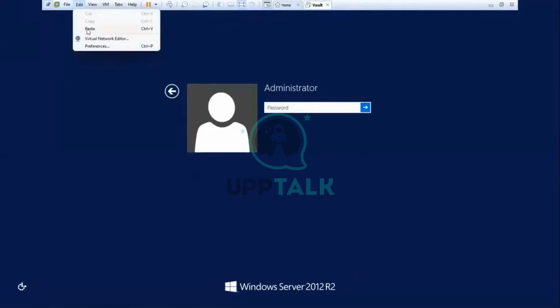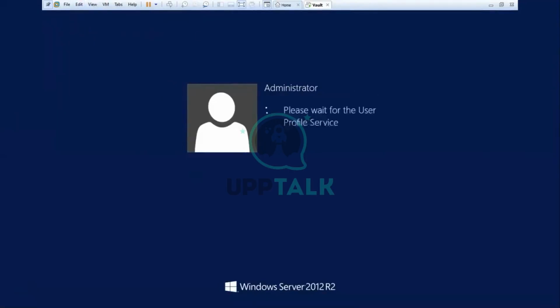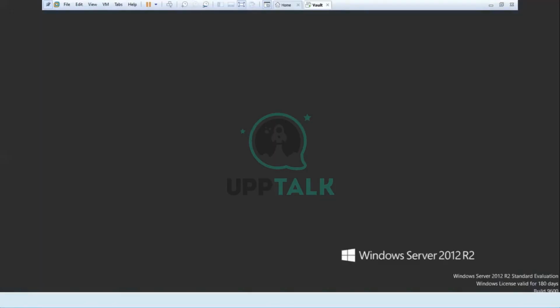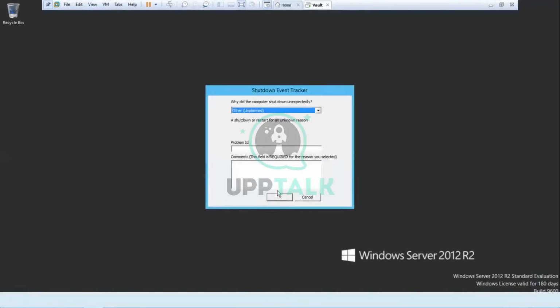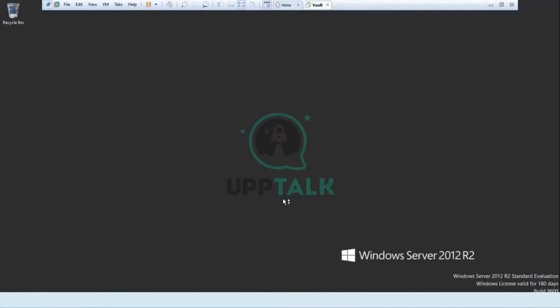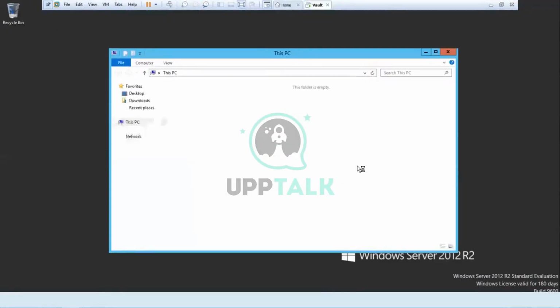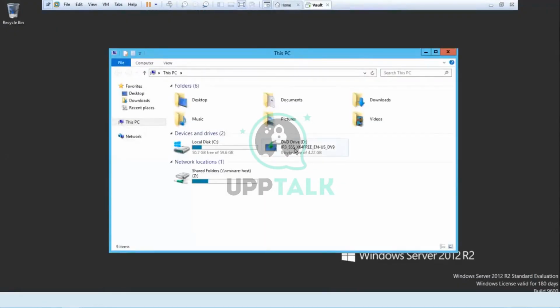Paste option is there. Even after we install, we can paste that. Open File Explorer. Open Server folders.